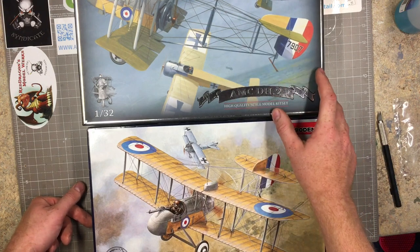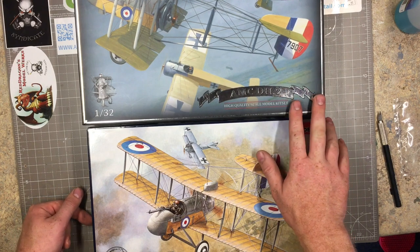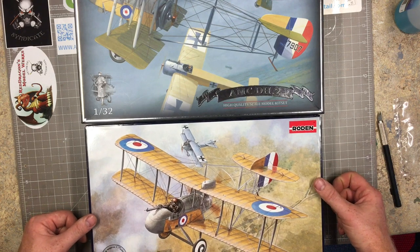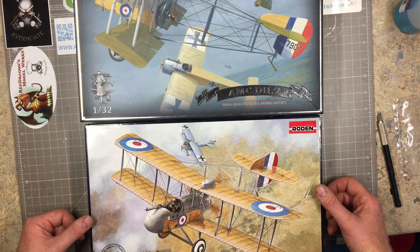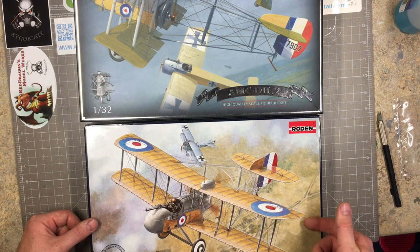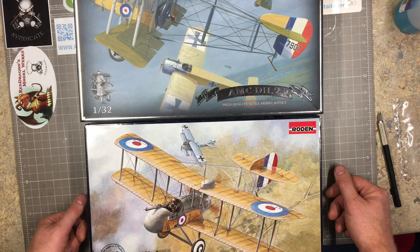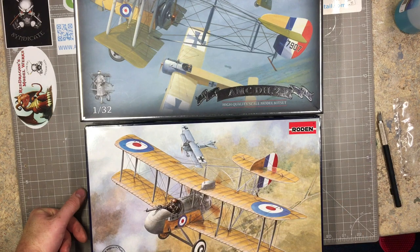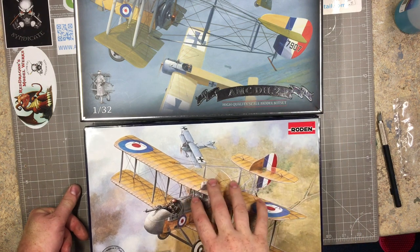So the difference price wise, unfortunately, this one's actually out of production now, and they were selling for around about £115-120, these DH2s. So they're not a cheap one. This Roden DH2, you can pick up for around about £30-40. It is well worth buying the Eduard etch set, so that'll probably knock you back another £10-15 for the extra detail on there.